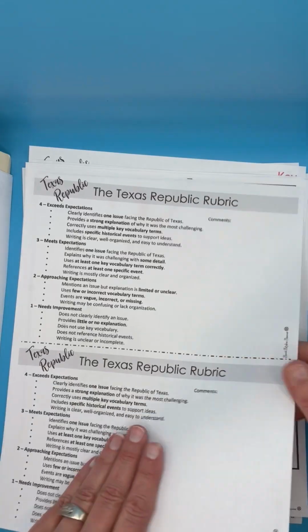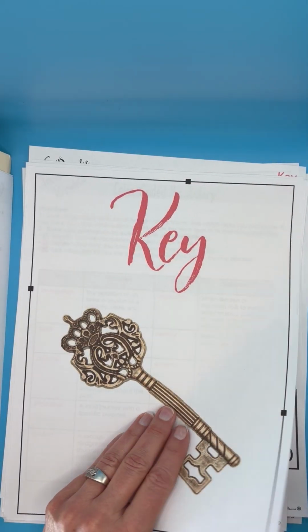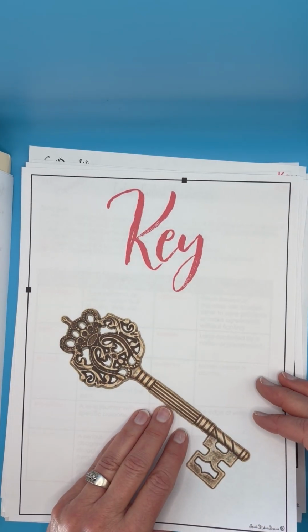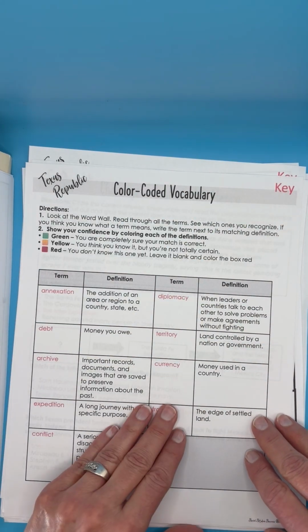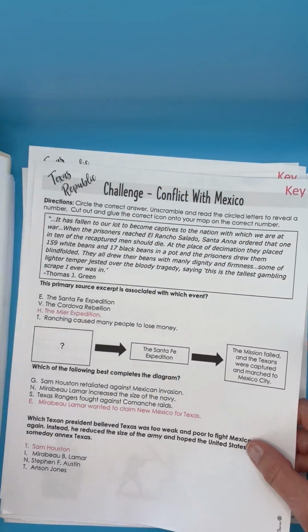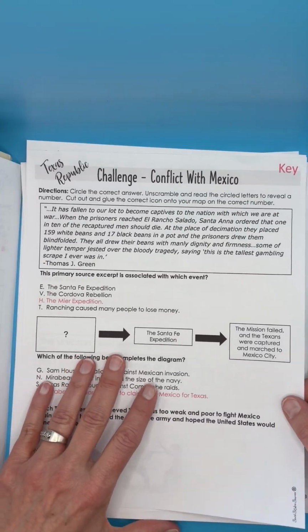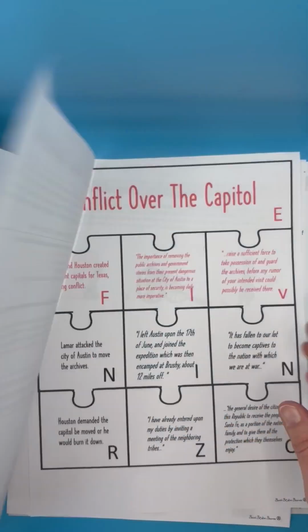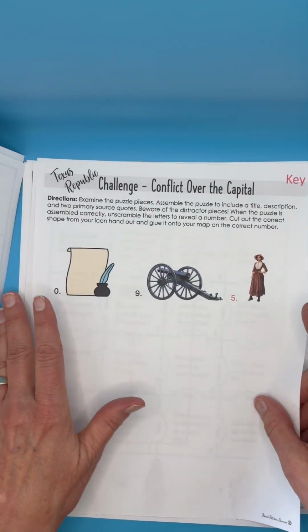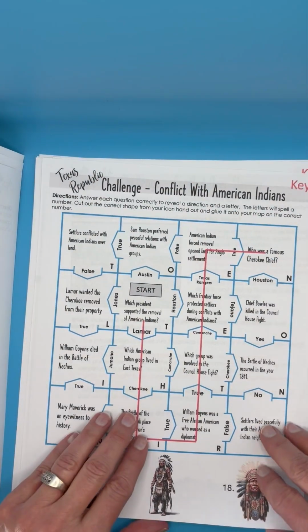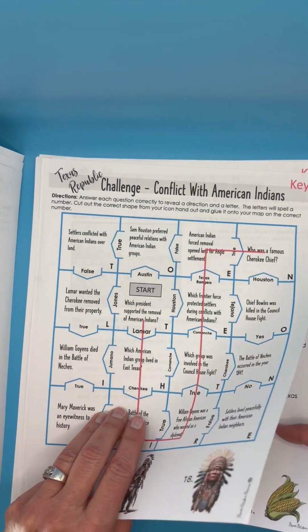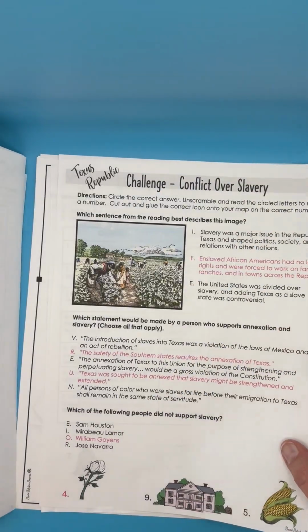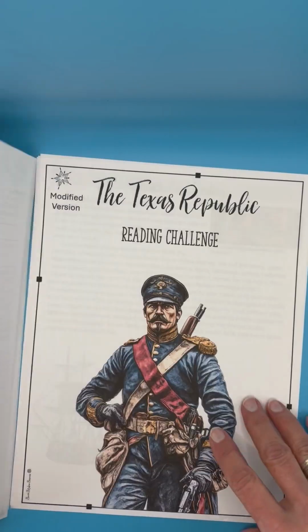There's a rubric provided, and this is one of the best parts for teachers who are tired. The key has all the answers so that you can show up a day after just looking over the key and say, I've got this. I have got this. I've got all the answers. I don't have to know all the ins and the outs of the content per se, and it's well developed and all the parts and pieces are there.